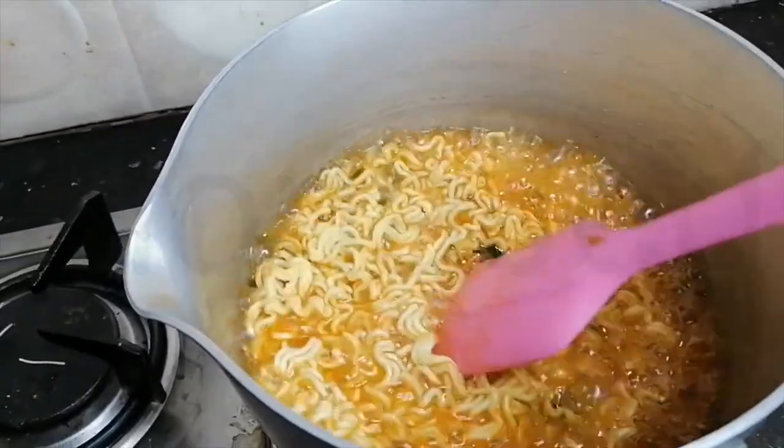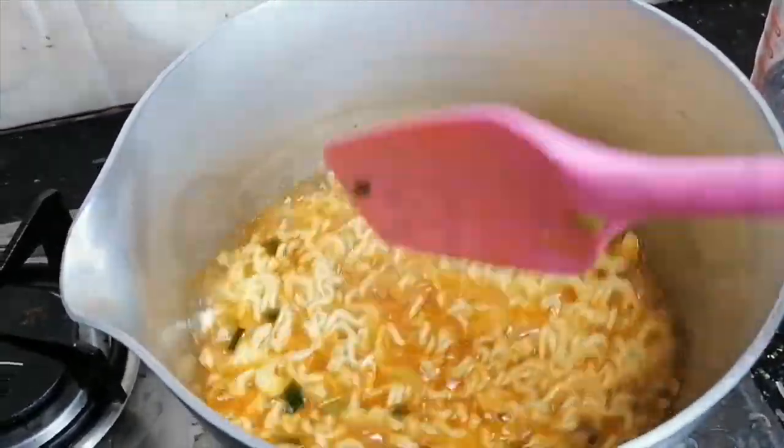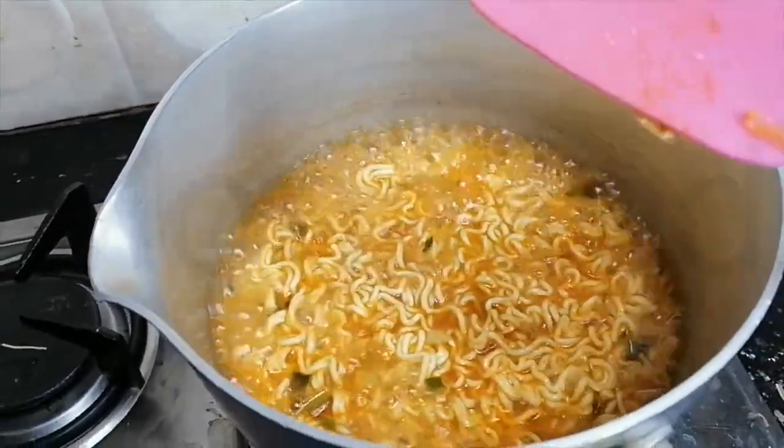So make sure you stir through the noodles so that they don't clump and they cook evenly.